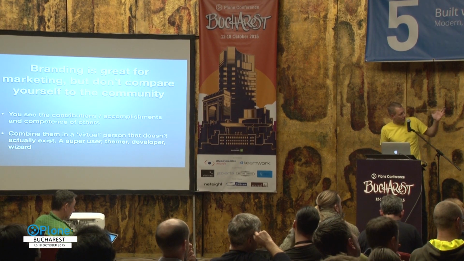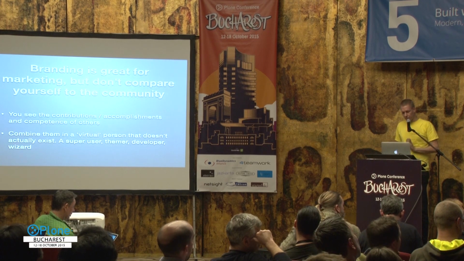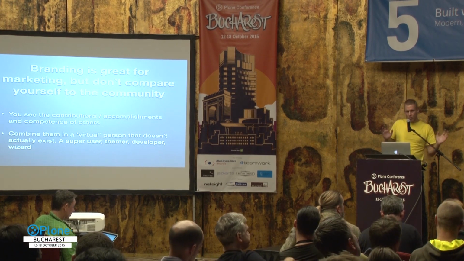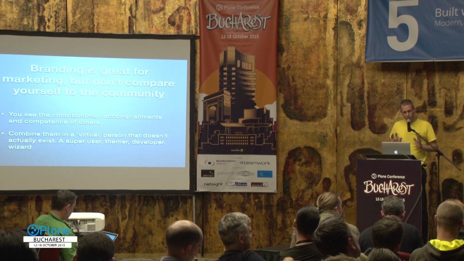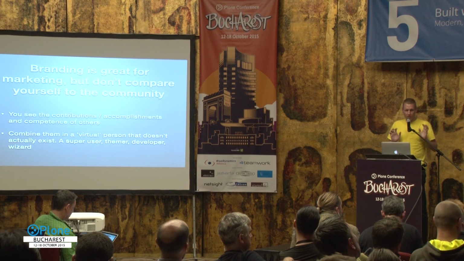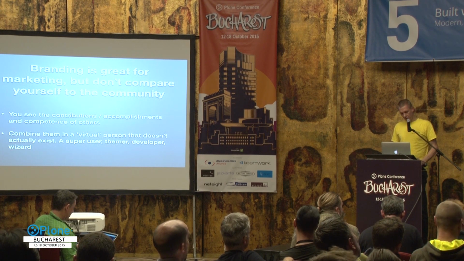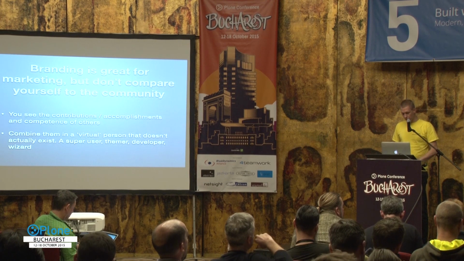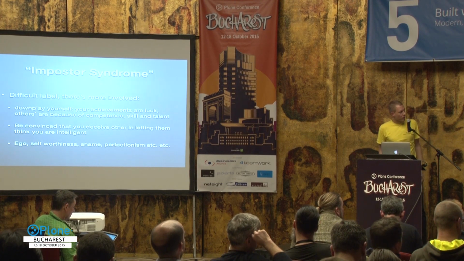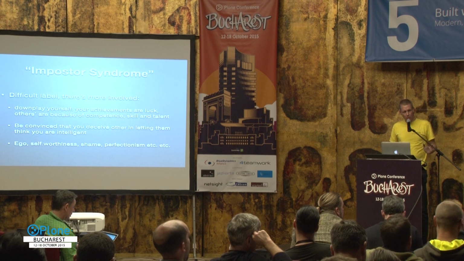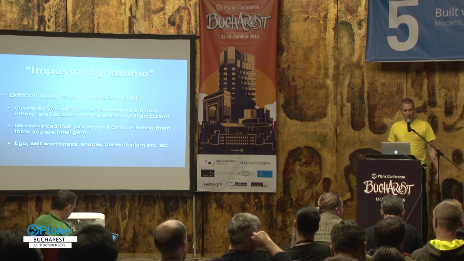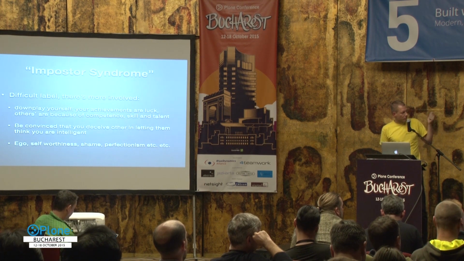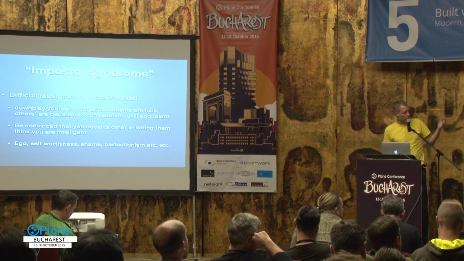So branding is great for marketing, but don't compare yourself to the community, because you see all the contributions and accomplishments of others, and then you could make up a virtual person that doesn't actually exist. So you start to make up a kind of super user. This is sometimes called imposter syndrome, but it's a bit of a difficult label because there's way more to it. It's not just comparing yourself to a big community that doesn't exist, but it's also gender, race, downplaying your achievements, ego.